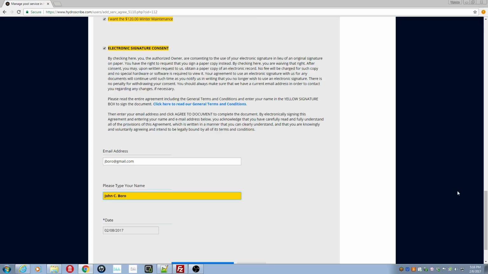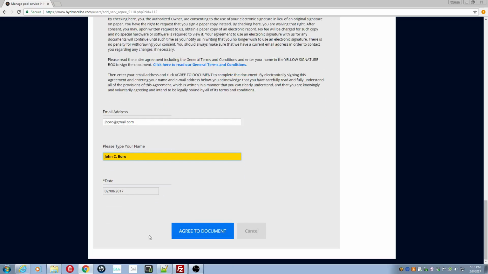So there's my name. Now the last input on the screen is today's date, but if you notice, the date's automatically filled in for you. In fact, if you roll the cursor into that box, you'll notice a little red circle shows up, which indicates that you can't really change that.